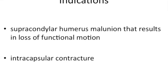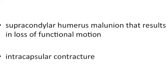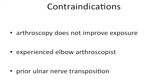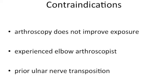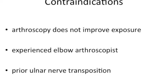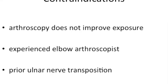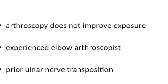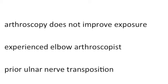In addition to addressing bony malunion, this approach affords the surgeon the opportunity to address an intracapsular contracture concomitantly. Contraindications for this technique revolve around exposure. If arthroscopy does not improve exposure, the procedure should be abandoned in favor of a traditional open osteotomy. Also, this approach demands an experienced elbow arthroscopist, comfortable with pediatric elbow arthroscopy. Lastly, if there has been prior ulnar nerve transposition, we find that elbow arthroscopy is generally contraindicated.